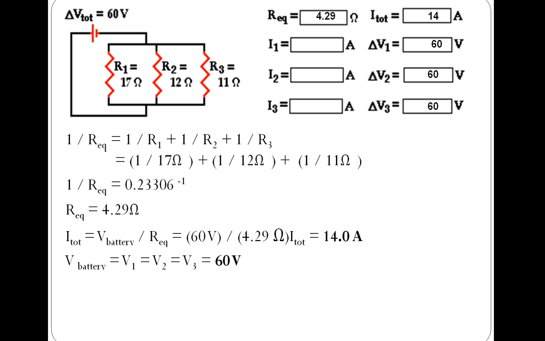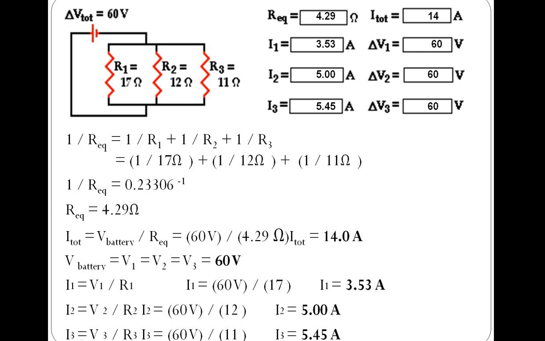Yep, that's the next thing I put, I couldn't remember. So if you know it's 60 volts everywhere, now you can work backwards and find the current for each resistor. You already know the resistance value for R1 and you know its voltage value, so you use V equals IR. If you haven't noticed, you use that equation a lot in this chapter. It's nice, it's simple, it's good. And you can calculate the current for each one.